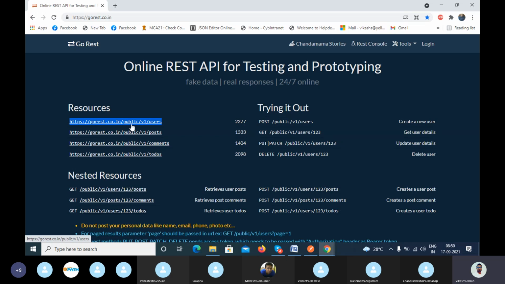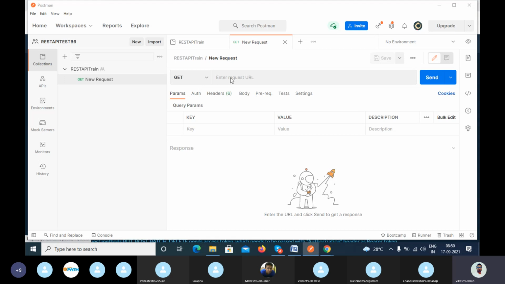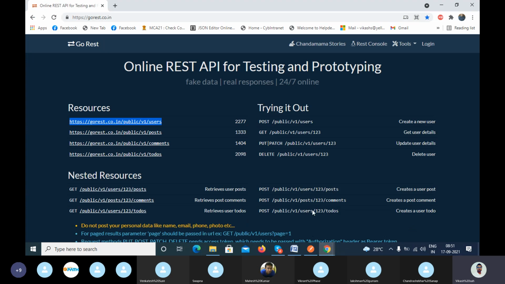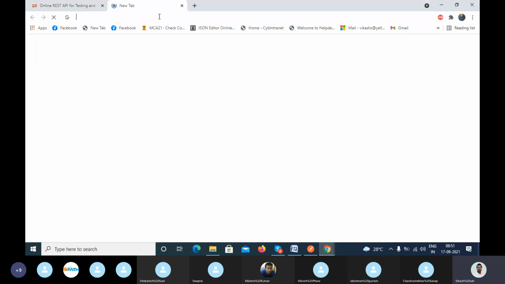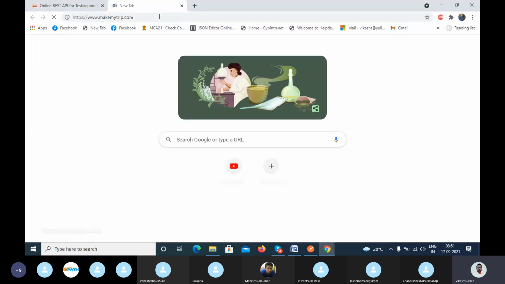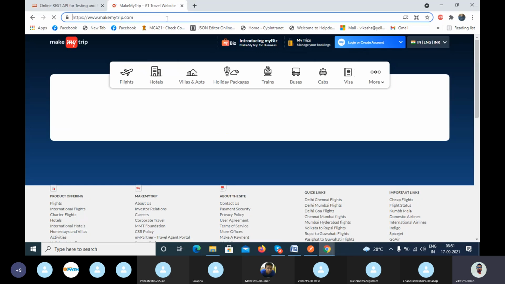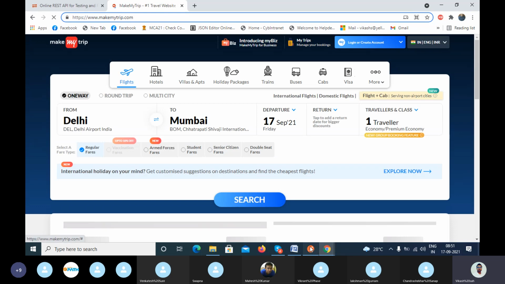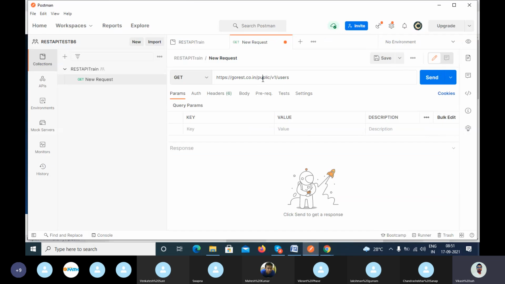So how can you do that, how can you use the get method? You have to pass the service URL here. Here you can see this is the protocol and this is the base URL. After the first slash, you can see it is the resource, which I have explained to you in the MakeMyTrip example. Now I think you easily understand why I explained it. The same thing we are using in the backend also. You can see it here.